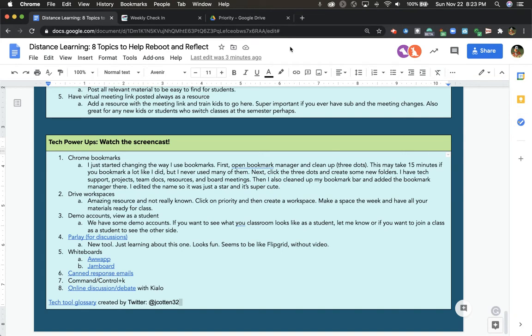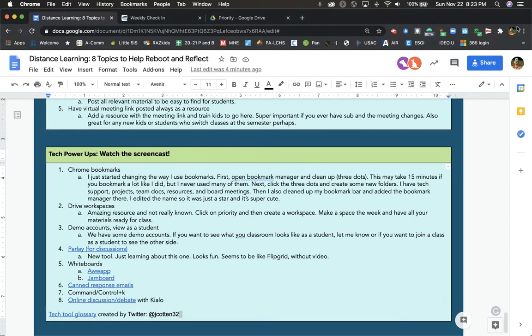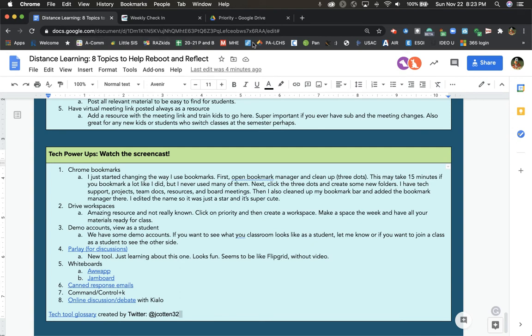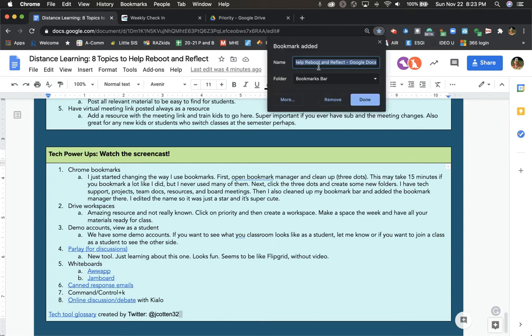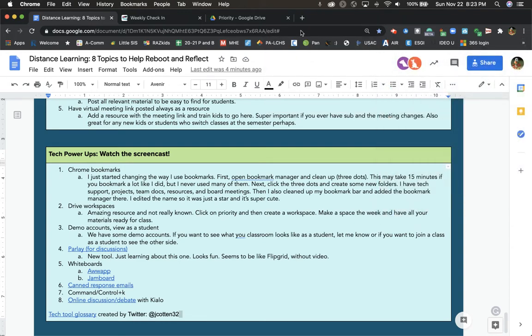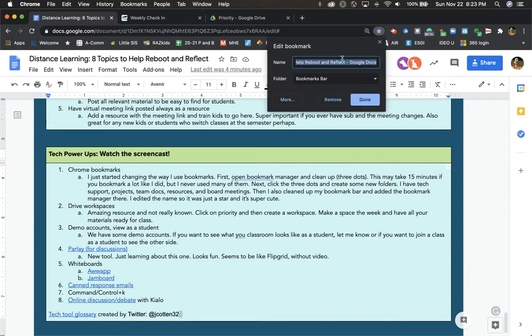If you're on a Mac, it's Command-Shift-B. If you're on a PC, Control-Shift-B, or click on the 3 dots and go to Bookmarks and then Show Bookmark Bar to turn that off or on. I organize this by adding a bookmark, which I can do by clicking on this little star, and that bookmarks this tab. Let's say I do that. Then it lets me choose the name, and that name is so long. If I put that on there, it's not going to fit on my bar. I have too many things, and it's going to be over here in this drop down, which may or may not be used. So when you click the star, it gives you this option to change it.